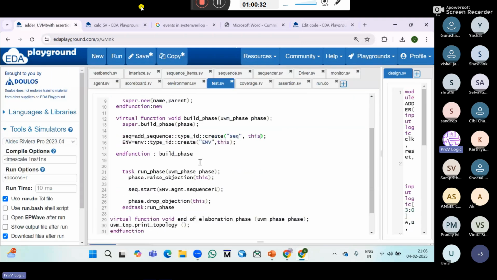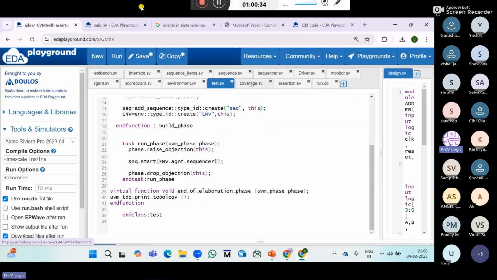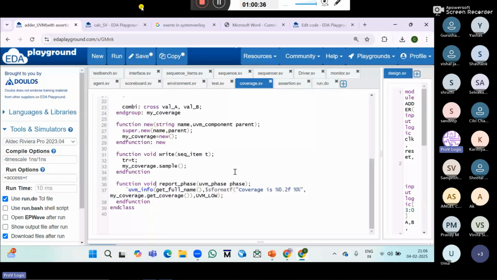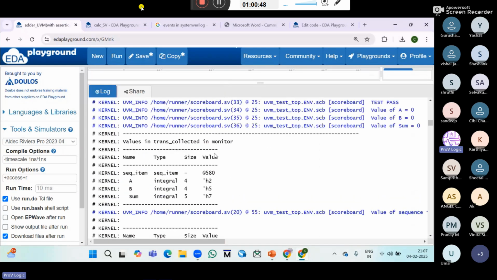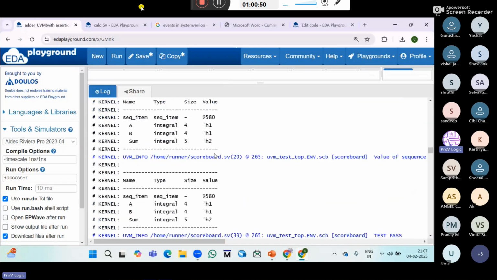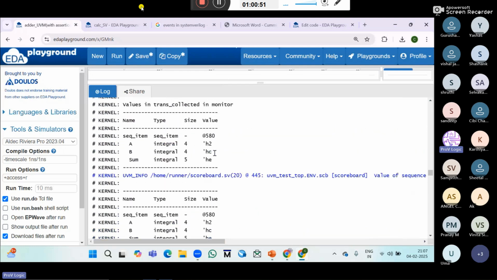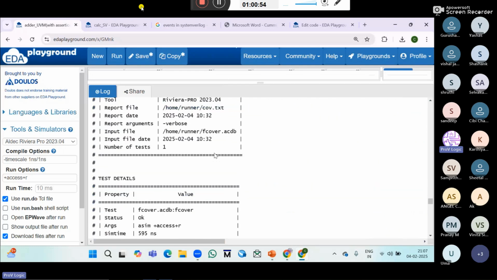In this, did we write start of simulation anywhere? The final report phase we have written, to get the report. I already told you, right? The coverage report or test pass or fail report, everything we get. If you observe here, we got everything in terms of boxes. Even if you don't write the report, we will get this box.